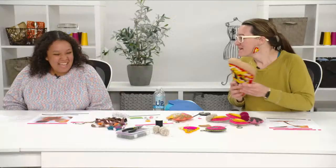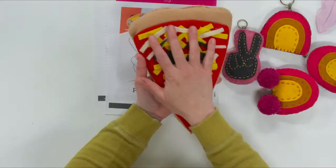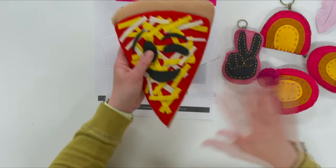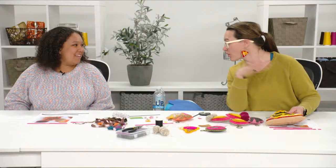I'm teaching a group of third and fourth graders right now how to make pizza plushies, and the way I'm starting out with them is having them glue their toppings on. So we're learning just one stitch, which is the first stitch we're going to start with today. So you start simple and work bigger, and you can make this project as complicated or as not complicated as you want.